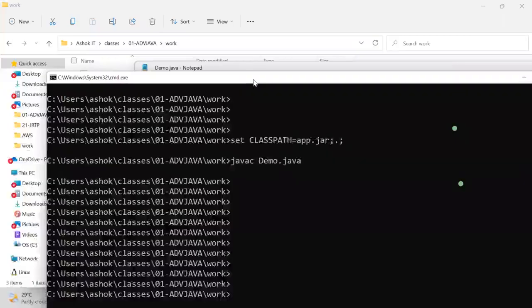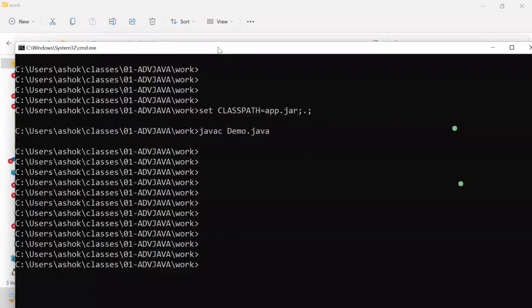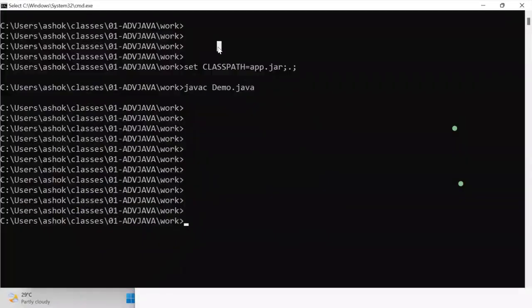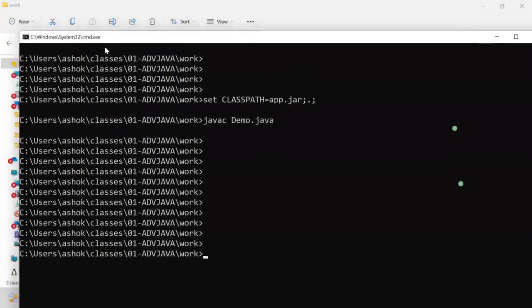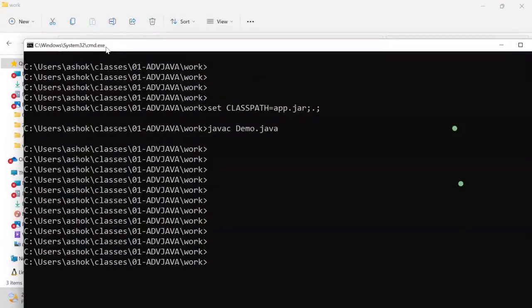Okay guys, one more point, note it down. If we do class path setup in the command prompt, that is temporary.